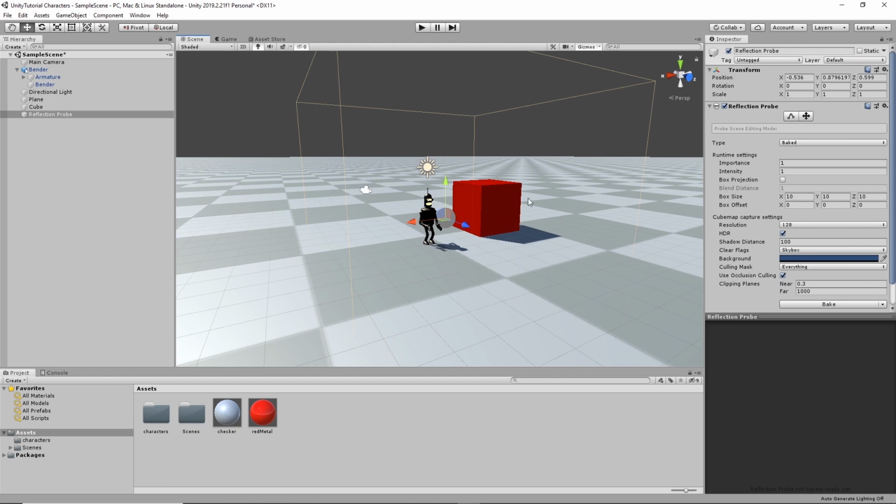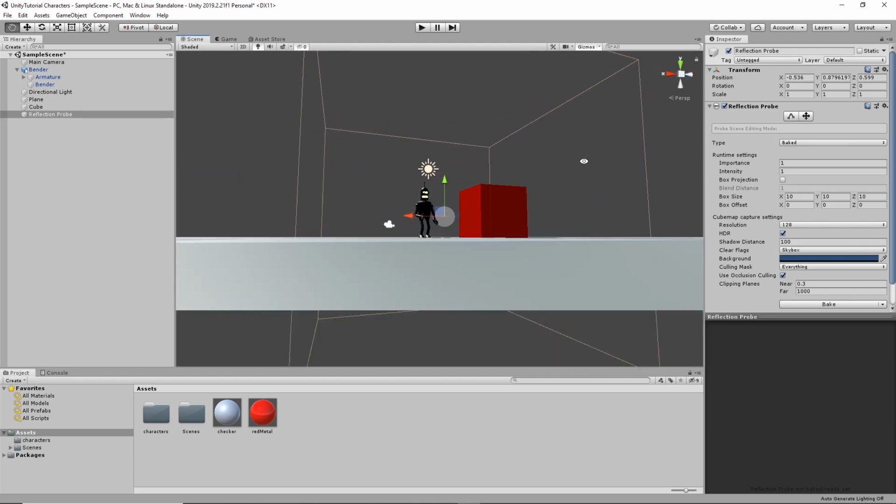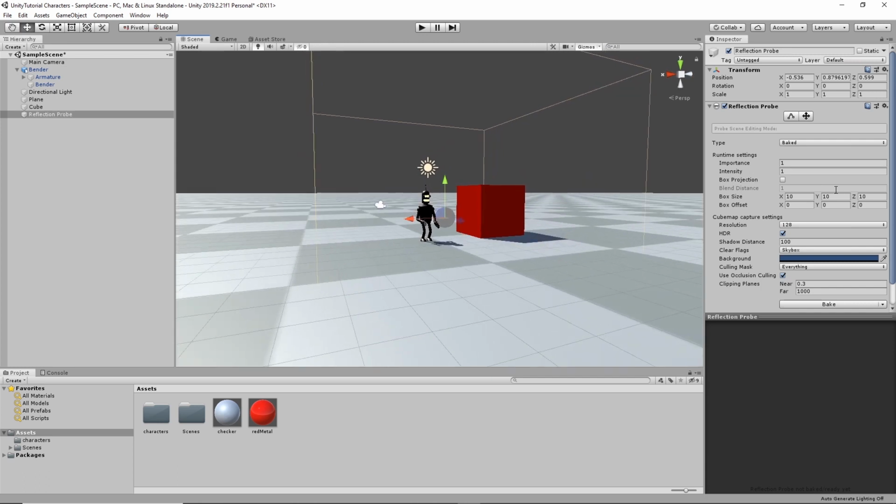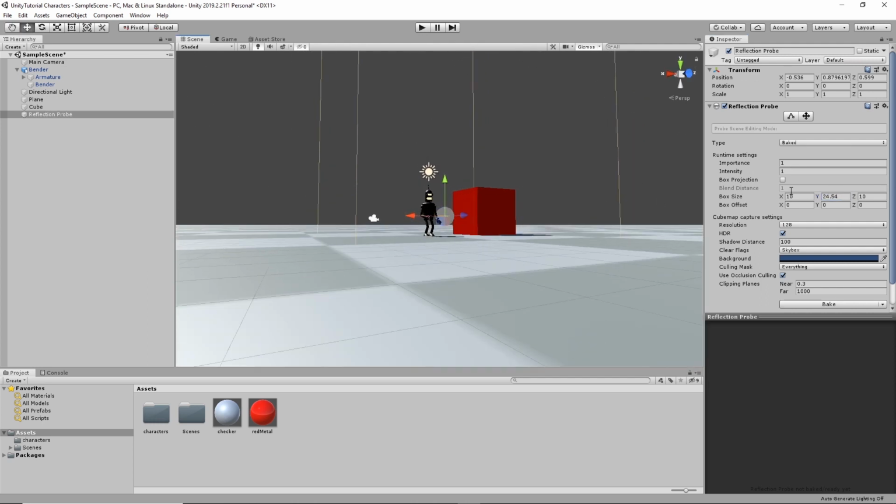So let's leave it small for this. You don't necessarily need to have it go down below the ground, so you could shift it up. Oh, I've just scaled it up. Let me make it 5.